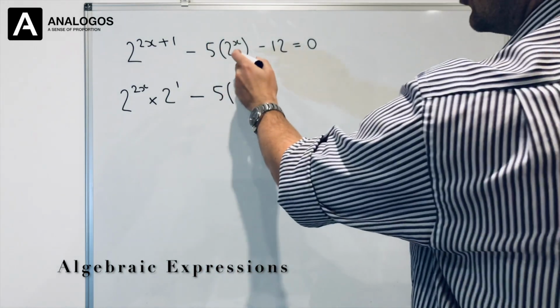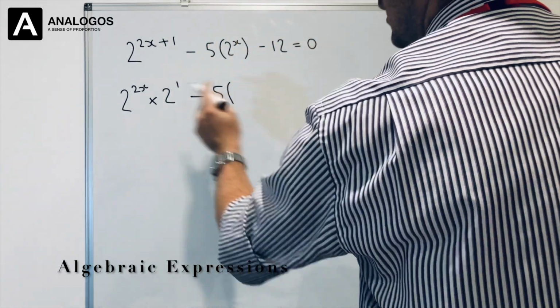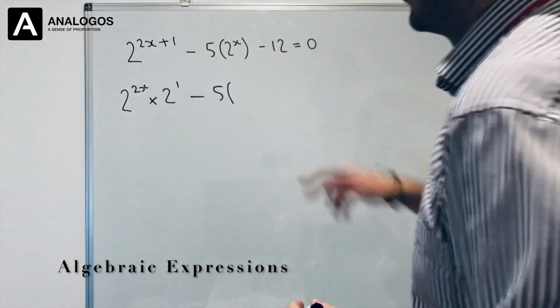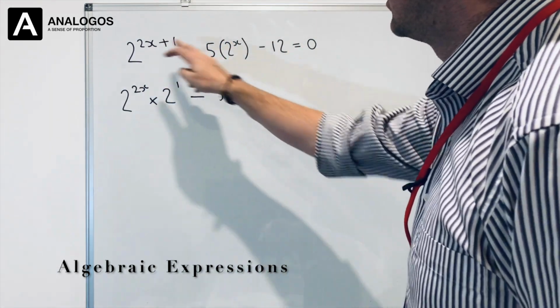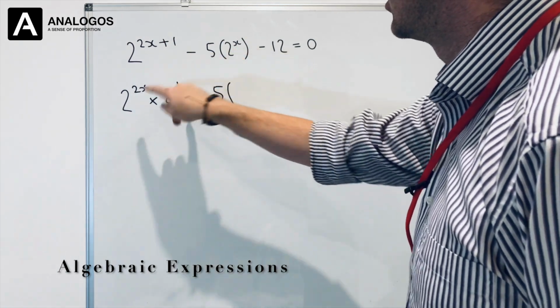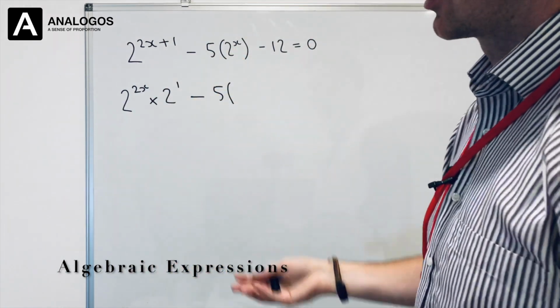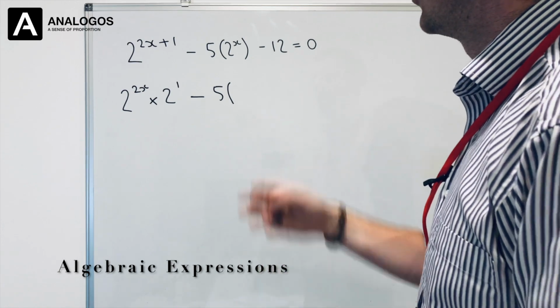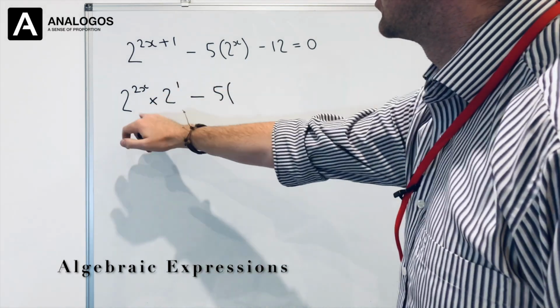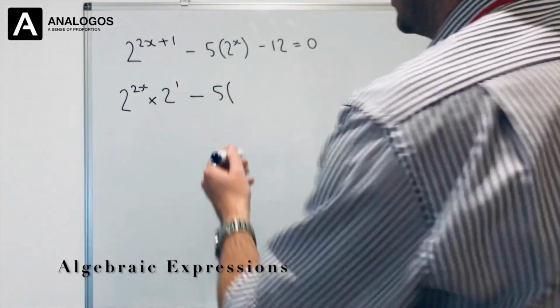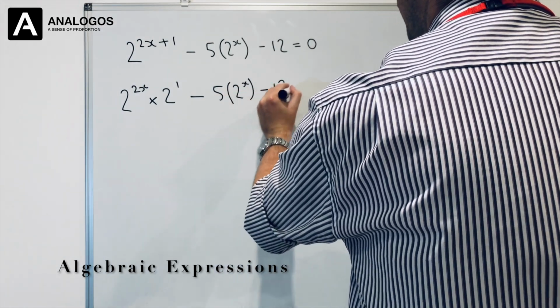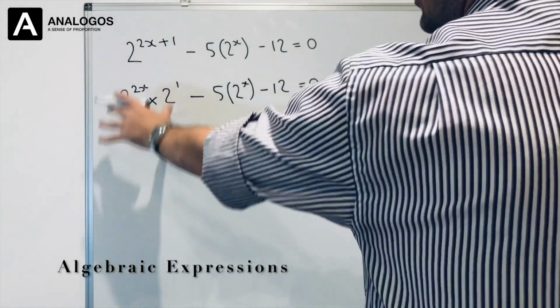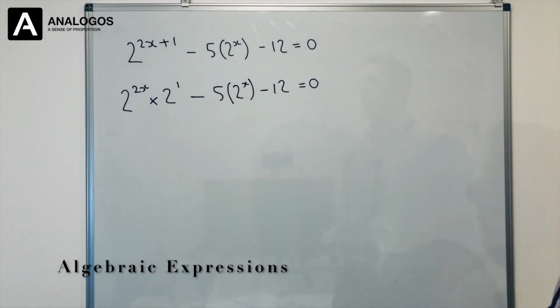There's a reason they've put 2 to the power of x within the bracket, and you can hopefully see, looking at it, that you're going to try and get 2 to the power of x here and here, okay? Because you want a substitution. That's what this question is leading towards, a substitution. But we can't substitute unless we have the same term here and here, okay? So I would leave the 2 to the power of x here for now and just deal with this first expression.